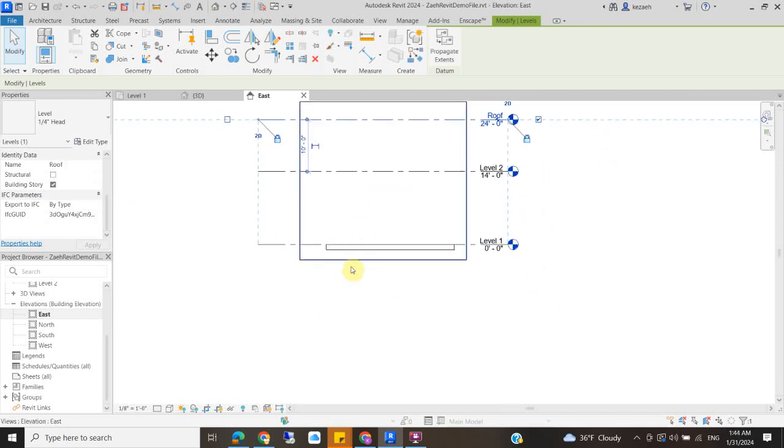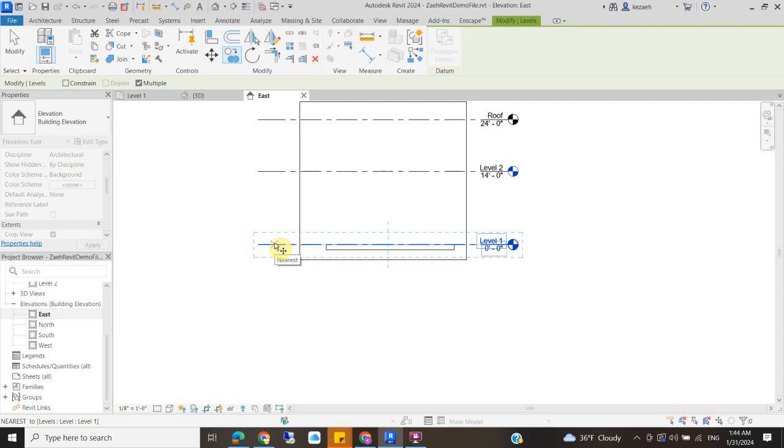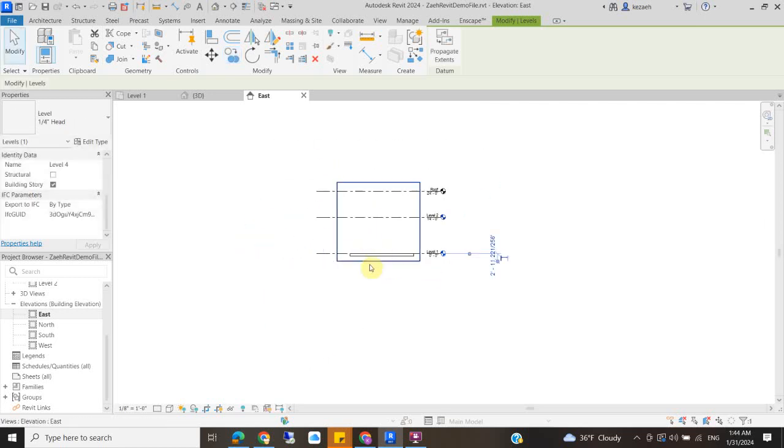Okay, the last level I want to set is my C level because we're going to have these floating pop-up shops that are the floor level of them will be above the water. So I'm going to select my bottom one, type in CO for copy, click it, move my mouse down, type in 3 feet and hit enter. So you'll notice that one also disappeared.